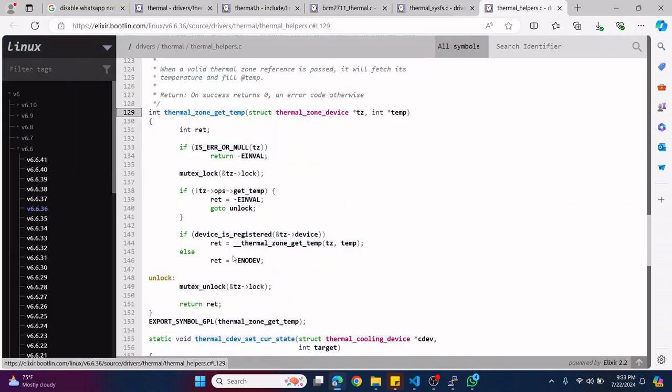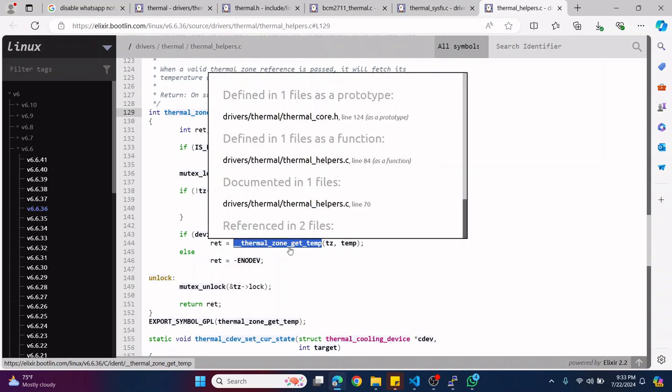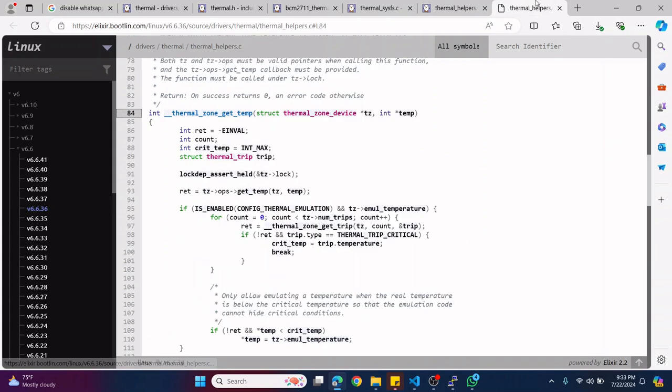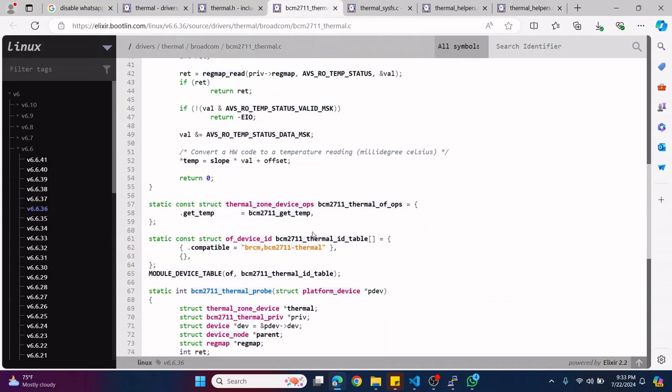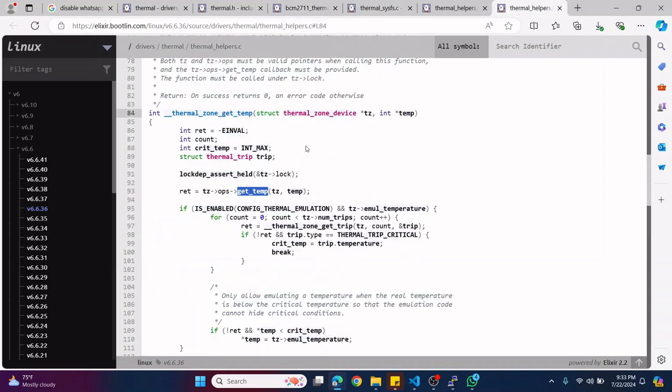If we click on this function, you can see that it finally calls this get temp function, which is the one that the driver bound it to. So this is basically the flow of how the thermal zone get temperature function works.